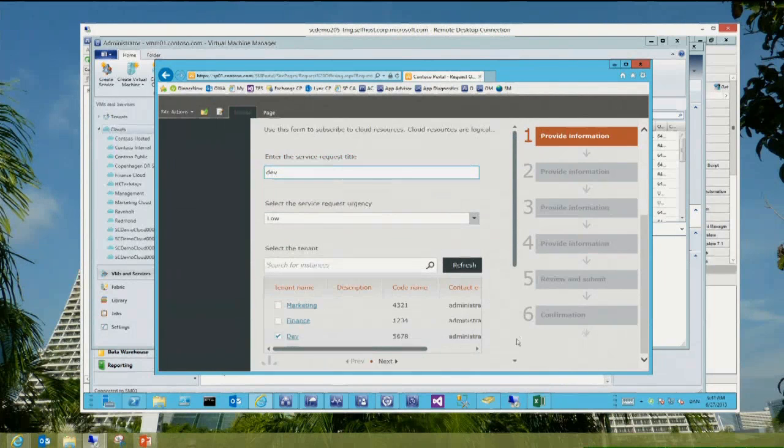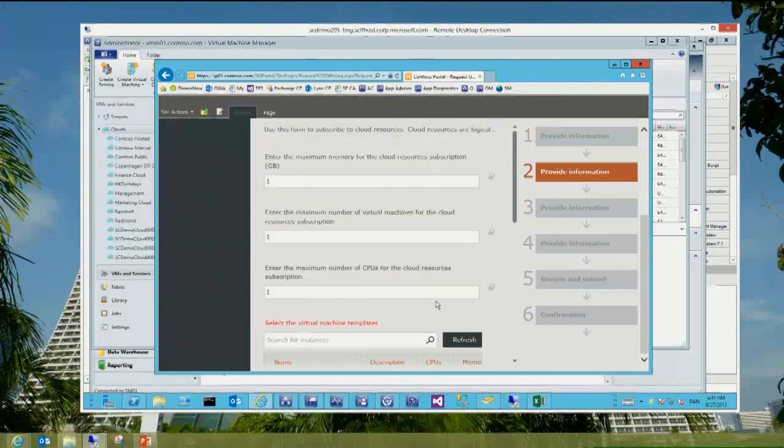So what we want to do here is that I don't want the VMM administrator to sit and do this every time a new tenant wants access to a new cloud. I want to automate this piece. And that's exactly what we're doing over here, where if I go back to the console, I can go down here and click on this one that I showed you before. I click here and now I will get back into that menu we saw before. And in here I can now start clicking and say, I want to request services here, or I want to subscribe to cloud resources.